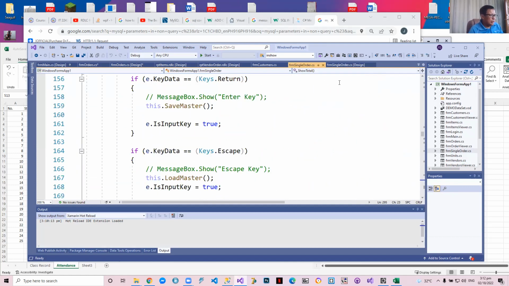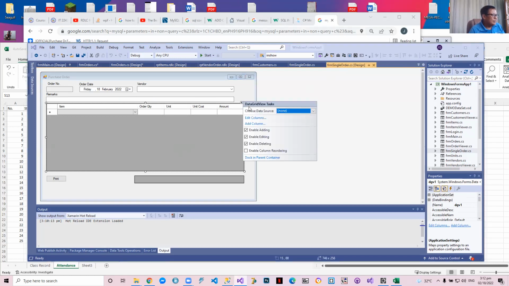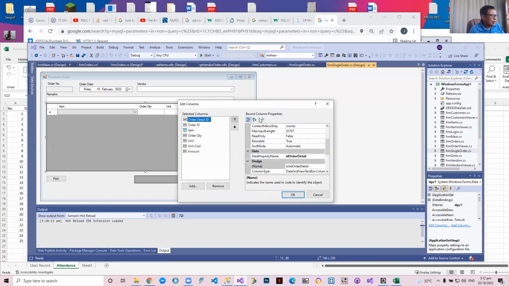Now, how did we compute the amount here? Okay, if you check the columns, the amount, the column type is, header text is amount.